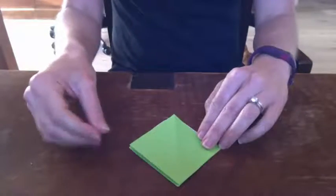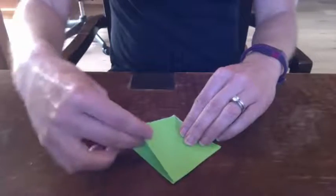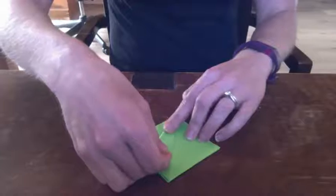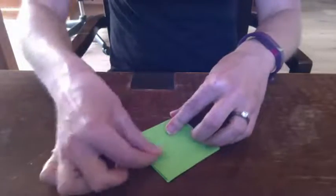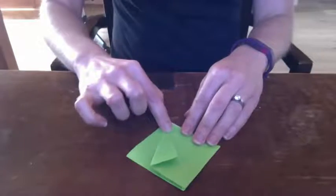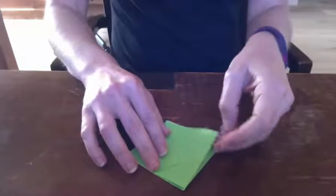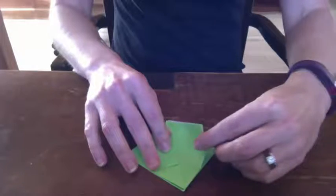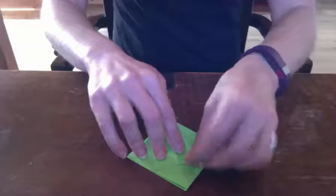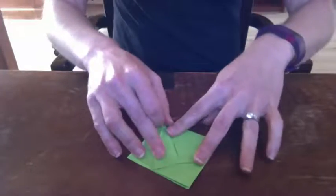Once you've done that, then we are going to take one of the edges, so not both of them, just one of them, and fold that towards the center. So we're going to fold it so that it's aligned to that center fold line. Once you've done that, you'll do the same thing on the other side, again taking just one of the sides of the paper and folding it so that it goes to that center fold.